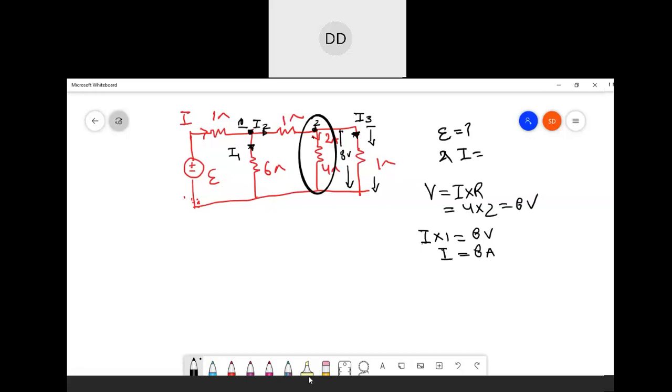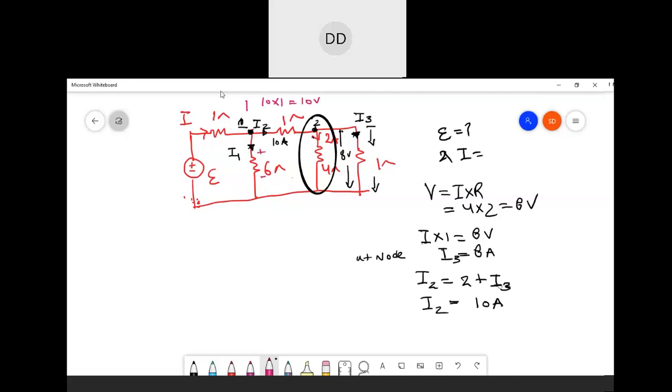So at node 2, I2 is entering, and 2 amperes plus I3 is leaving. So how much is I3? Just now I calculated the value of I3 as 8 amperes. So I2 happens to be 10 amps. What I can say safely is that the voltage across this network would be 10 into 1, so this is 10 volts. Now 10 volts, and here we saw the voltage is 18 volts. Now I have this convention.